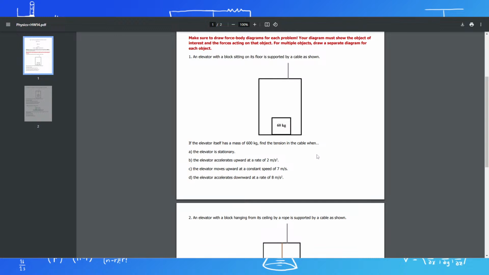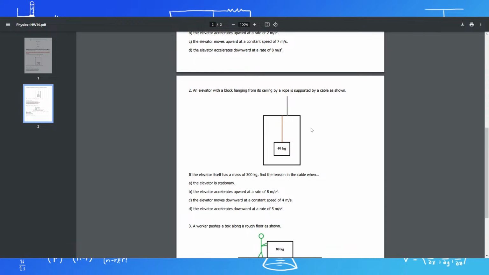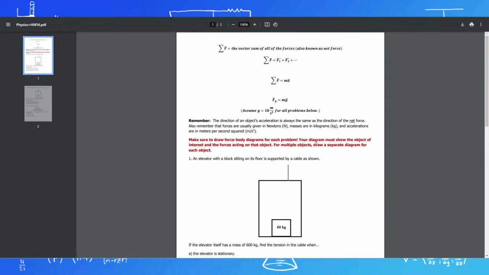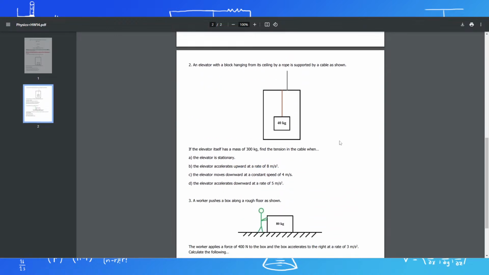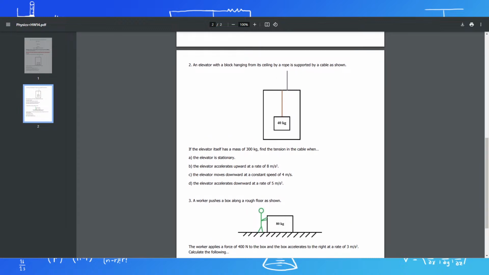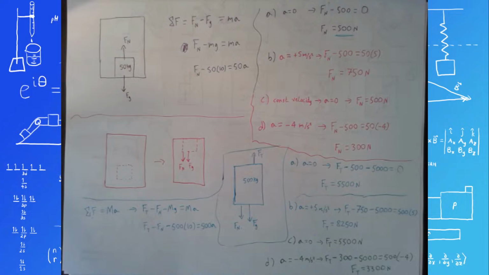Actually, I think I'm going to skip number 1 because we already did the normal force version of it last time. Let's do number 2, the one with tension, because they're both going to be virtually the same problem. And for g, I'm going to use 10 meters per second squared this time, just so that we can go through the calculations a bit quicker. So let me switch back to my document camera, and let's begin.